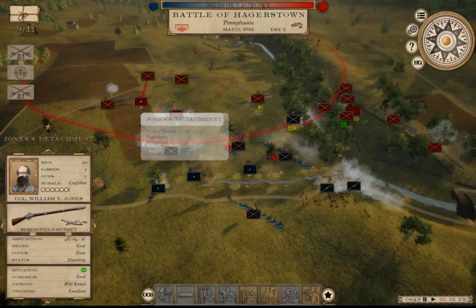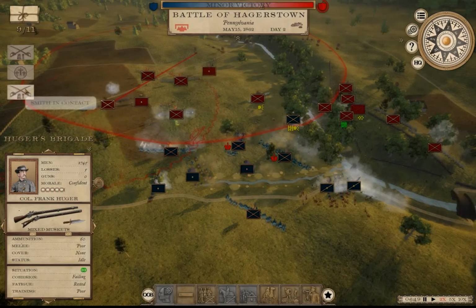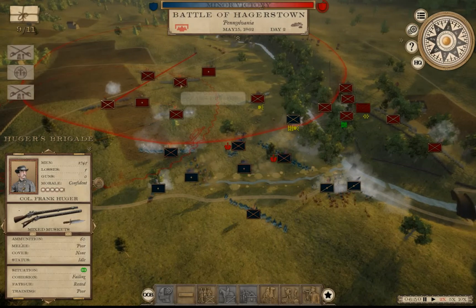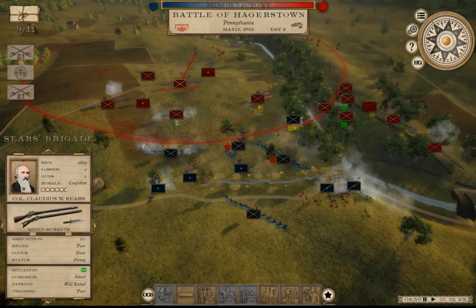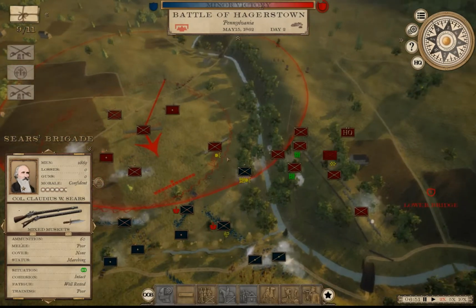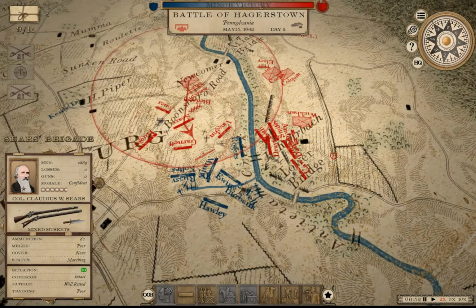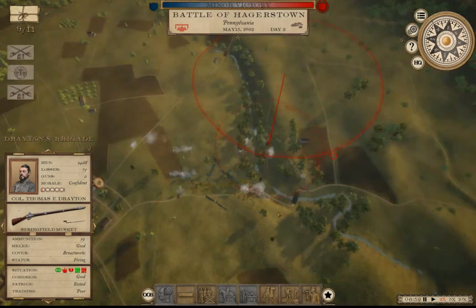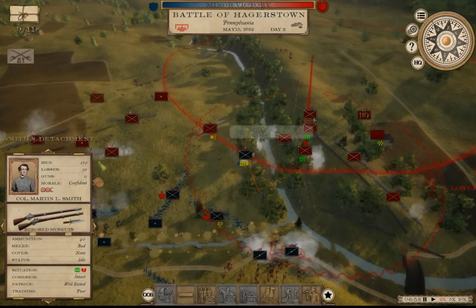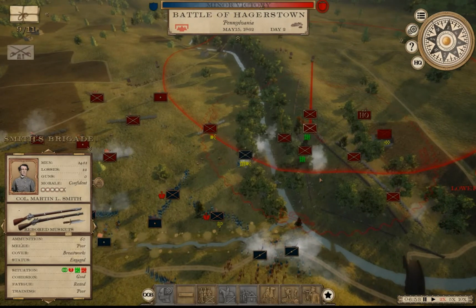Here's Anderson. Any other reserves left? No, we do not, except for a couple brigades that are lightly engaged from across the other side of the lower bridge over here.